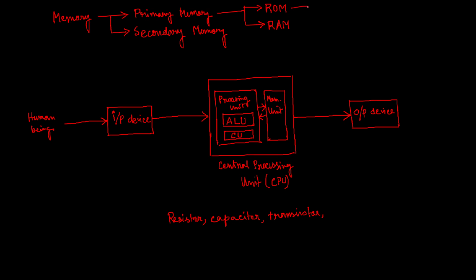This ROM also has various parts, say programmable ROM, electronically programmable ROM, electronically erasable programmable ROM, in this way. And the secondary memory also has various parts. For example, magnetic tape, magnetic disk, and many more. Maybe flash drive, such as pen drive. This is also secondary memory. So, yeah, various secondary memories.